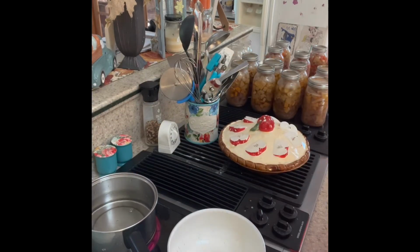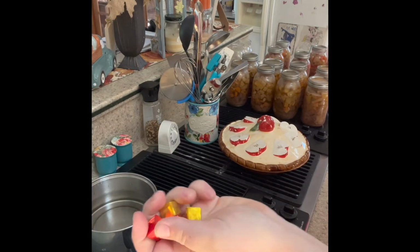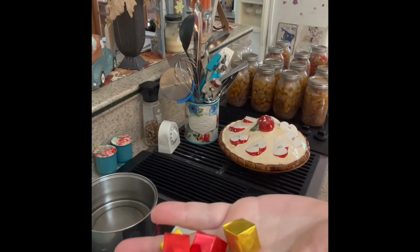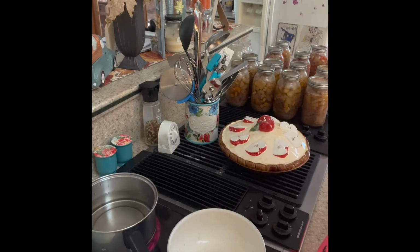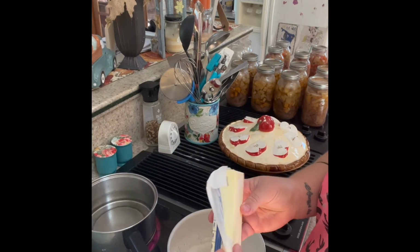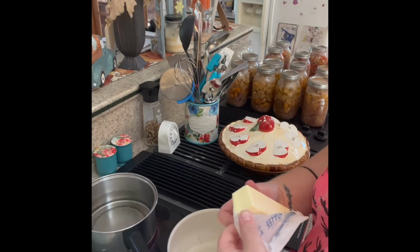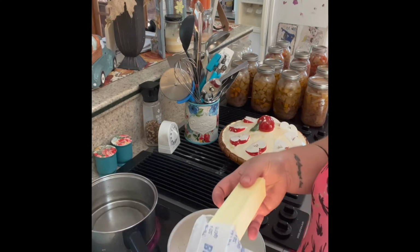Then we're gonna bring that to a boil. And then I grabbed some of these bouillon cubes, 2 beef, 2 chicken. When that starts boiling, we're gonna pop these in there and let them dissolve. You need 4 tablespoons of butter, but again, I'm gonna double this recipe. We like a lot of gravy.